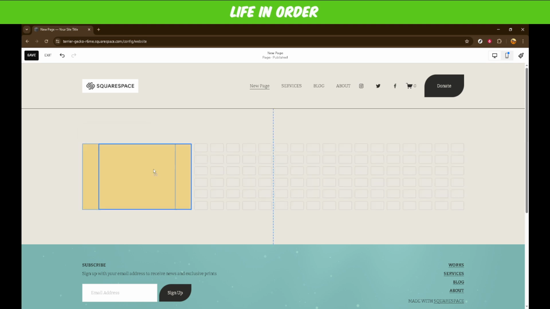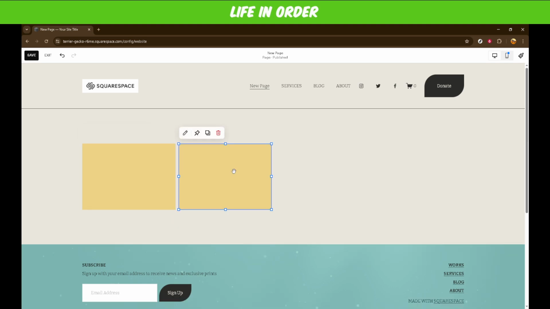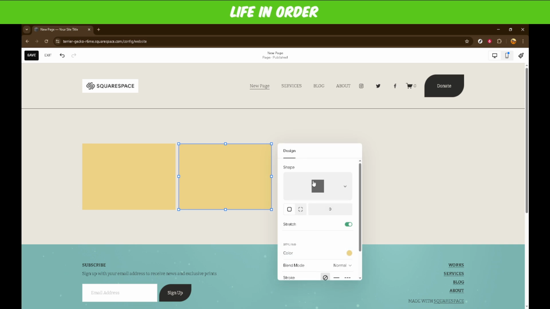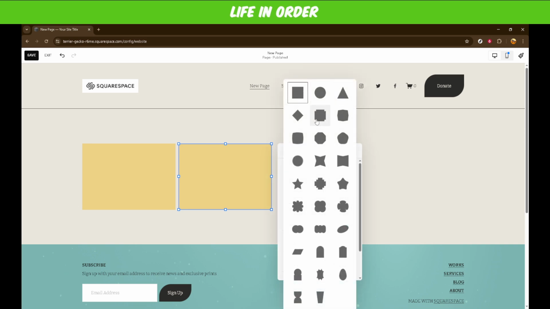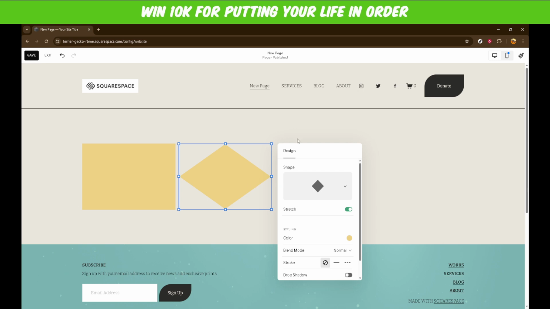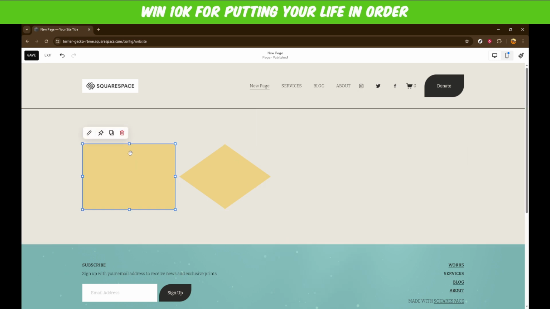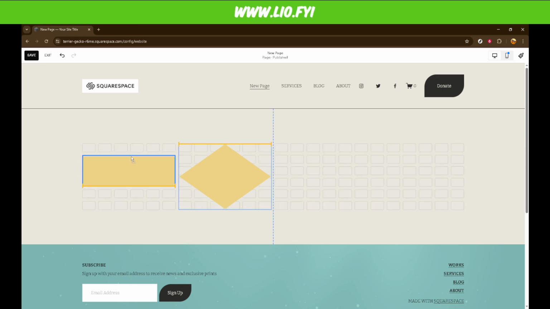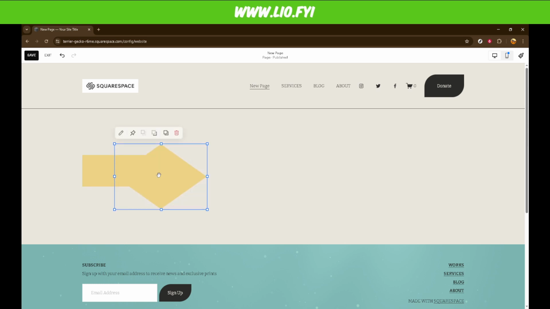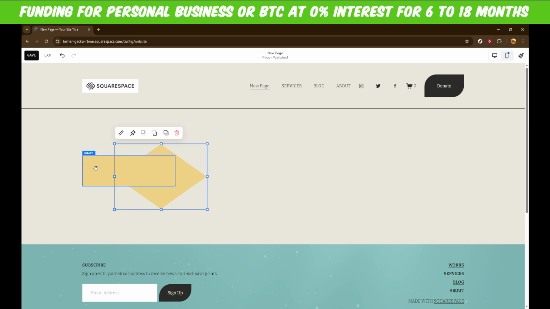Next up, return to your Shapes option, but this time, choose the diamond shape. The diamond will serve as the point or tip of your arrow, effectively turning that simple rectangle into an arrow shape that you can use to direct attention on your page. To make this combination of a rectangle and a diamond actually look like an arrow, you'll need to adjust the sizes of your shapes. You can do this by clicking on each shape and manually dragging to adjust its height and width. With a little bit of tweaking, you'll align the diamond at one end of the rectangle, creating a seamless transition that forms your arrow.